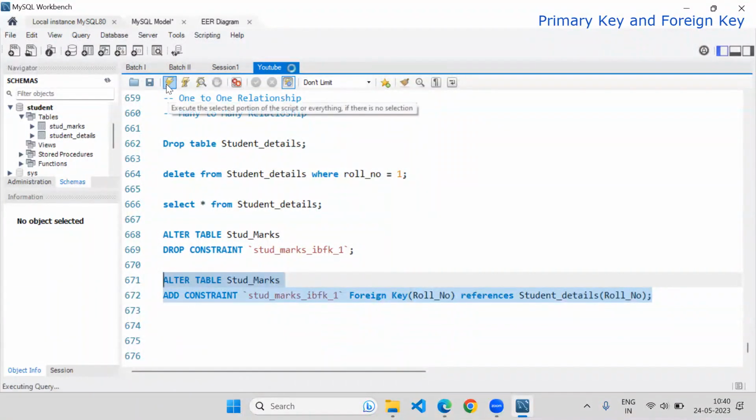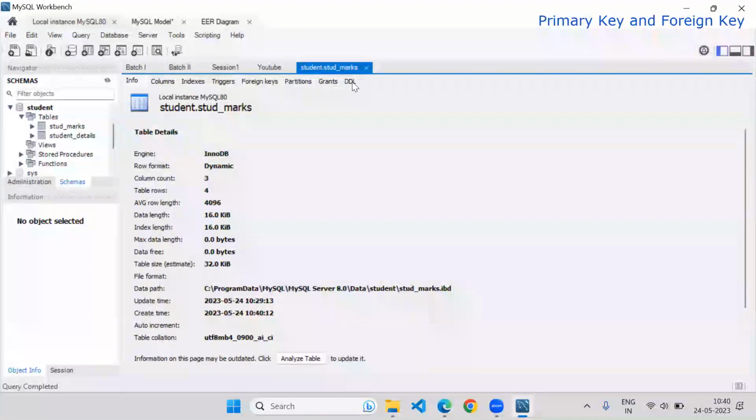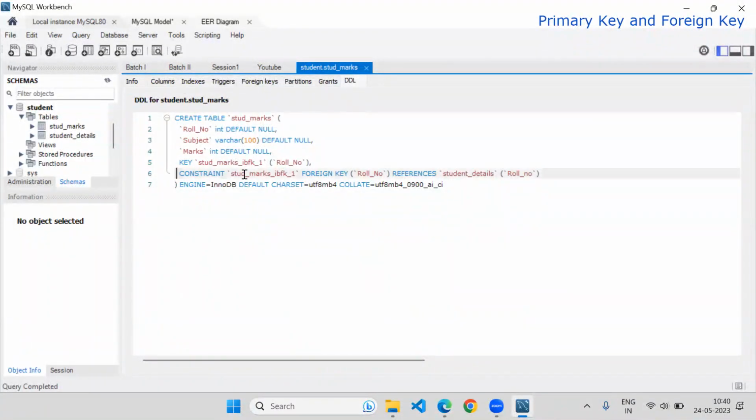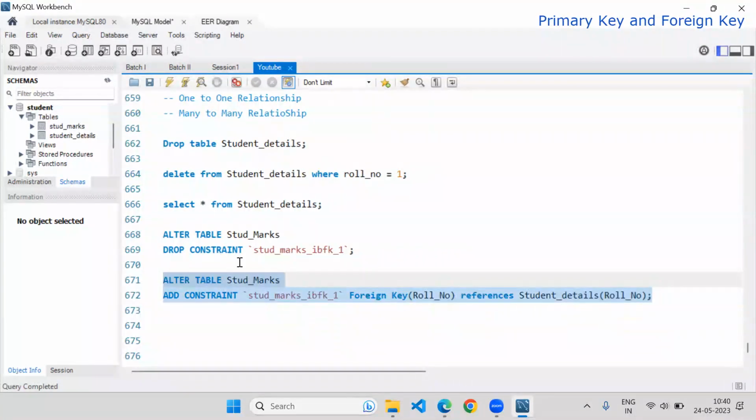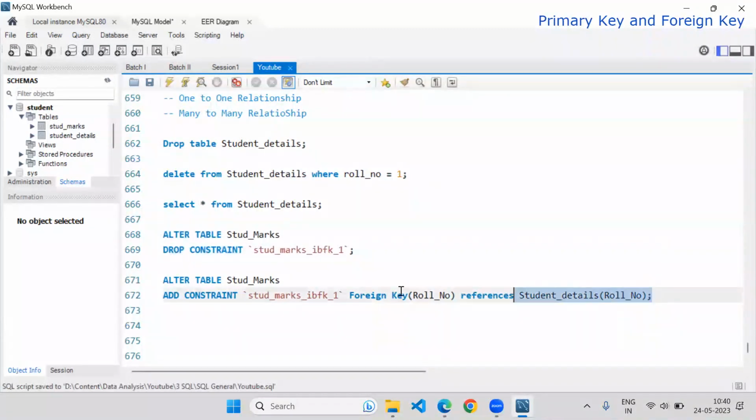If I execute this and refresh, you can see that this table now has the constraint added. This is how you can add or drop a constraint on an existing table.